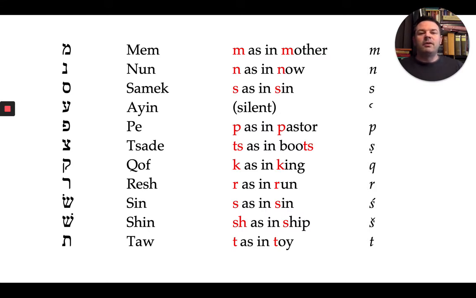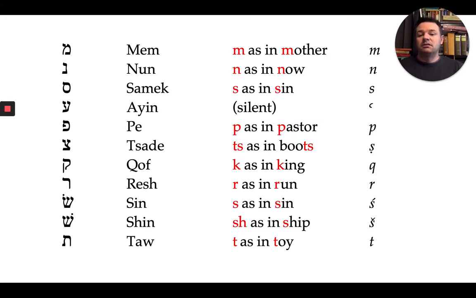Ayin, probably this and Chet are the two most difficult letters to pronounce. Ayin is more like a sound that your throat would make, than it is anything else. It says that it's silent. It's called a hard glottal stop. So da'at is a Hebrew word. That middle lack of sound there where I make a hard stop. Da'at, that's the word for knowledge. It is the ayin in the middle there with vowels around it.